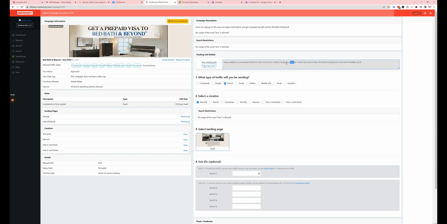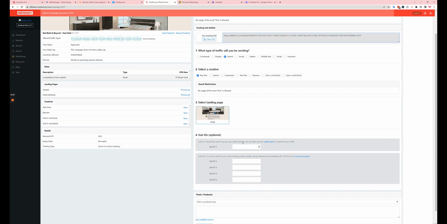It has an offer ID in it. This is what this O is about. C is probably creative, and A is probably my affiliate ID, and some other information there. But this is not custom data. This is the static information that's part of that link. But if we go down here to optional sub-IDs, this is where we can figure out how they allow us to pass custom data. So I'm just going to put the word replace in each of these fields.